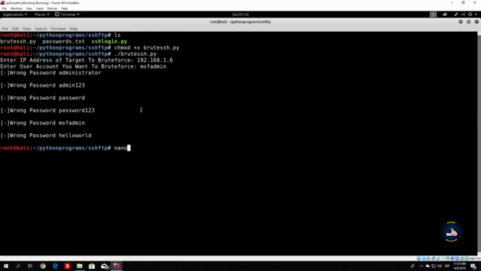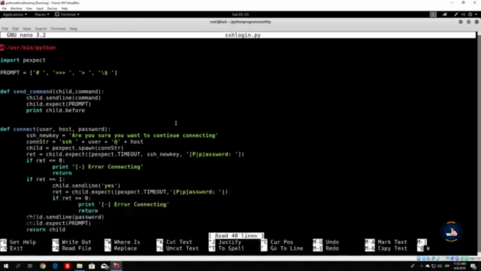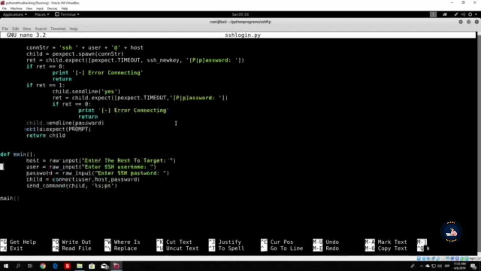So let us nano the file. As you can see right here, it said that all of these passwords are wrong passwords, which is not correct. We know that this password right here is the correct password, so we might need to make some minor changes in order to make it work. First of all, we want to make sure that our passwords are printed out as they should be.